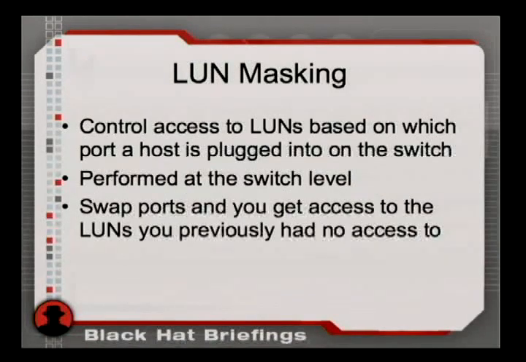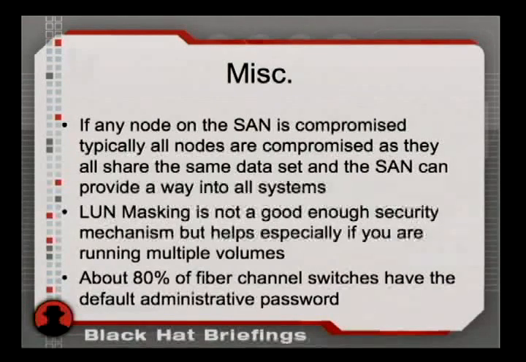So a lot of people use LUN masking. If you're running multiple volumes, then LUN masking works pretty well in Xsan. If you're not running multiple volumes, it doesn't, unless you're using affinities. Affinities are a way in Xsan of saying that only certain users have access to certain data. If you're going to deploy affinities, you should also do that in conjunction with LUN masking, which is performed at the switch level. The thing about LUN masking is if you switch your ports on the SAN, then you get access to things you maybe aren't supposed to.